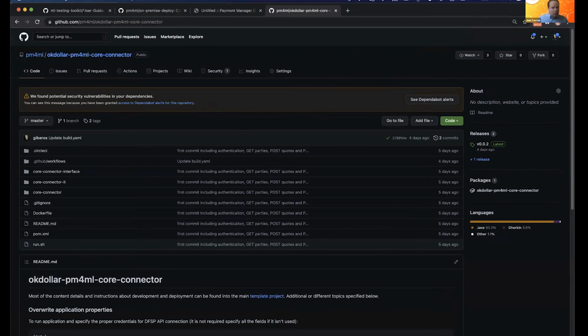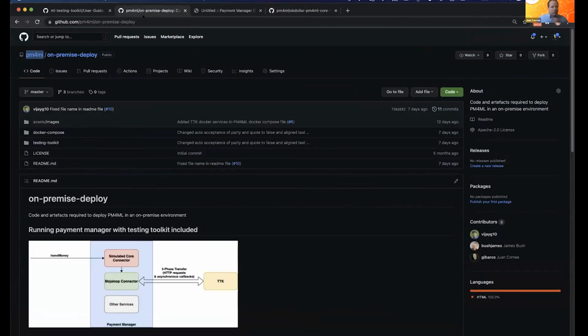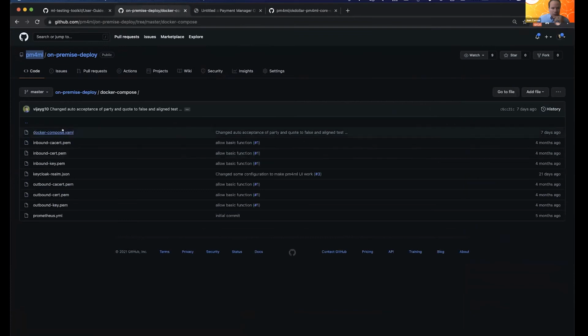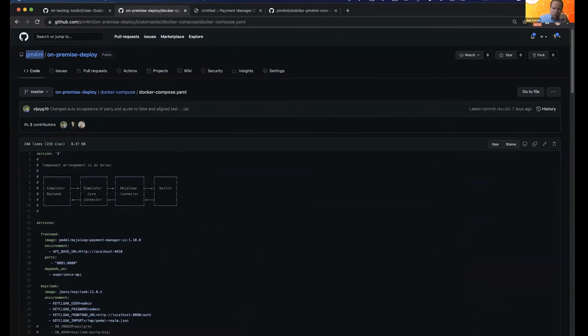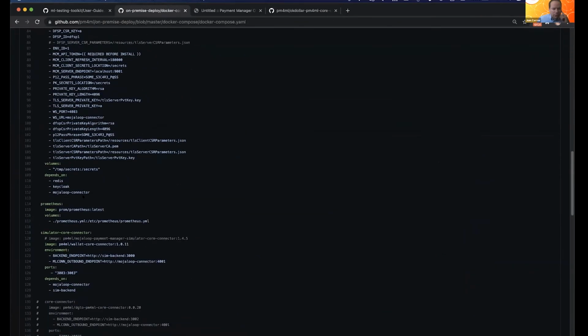So this is the on-premise deployed repo that contains the Docker Compose instructions. I just wanted to show what we would do if we need to swap the core connector simulator for an image.